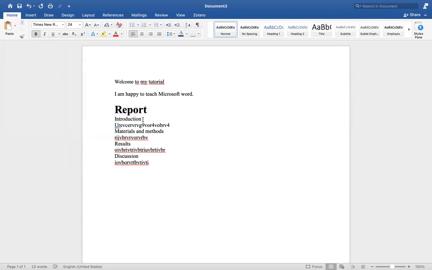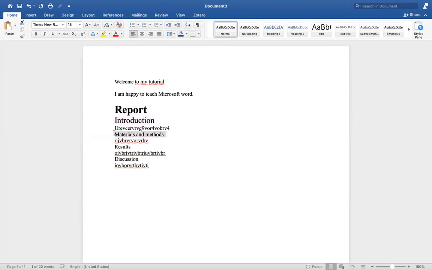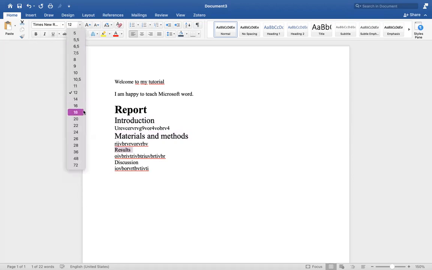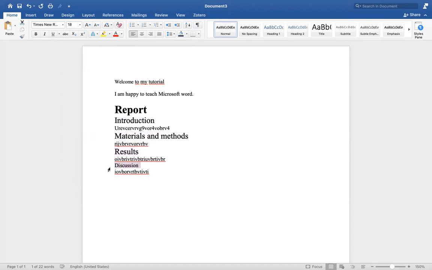What I would also do is for section titles, I would choose some other font size. It was 24, so I would go for 18. And then for all the section heads I will go for 18, and then I make it uniform. So for everywhere I select this 18 as the section head, and every time I select it and then go to the font size and then change the font size. So now I have different font sizes for each and every section.